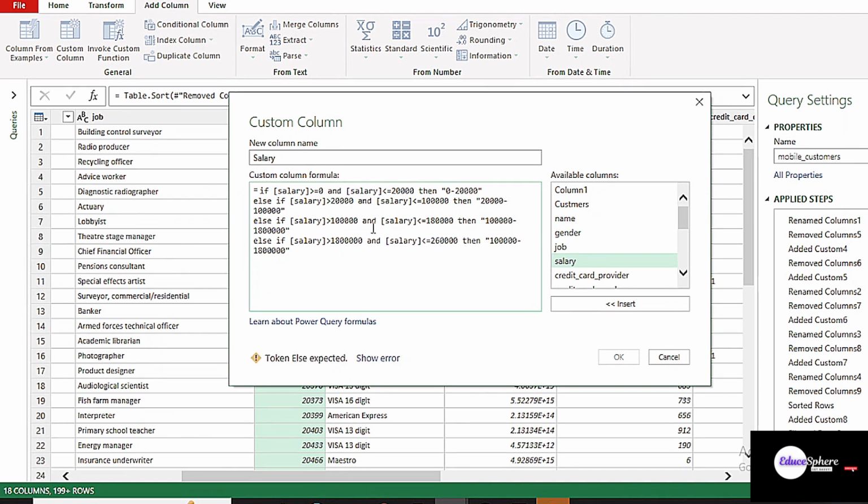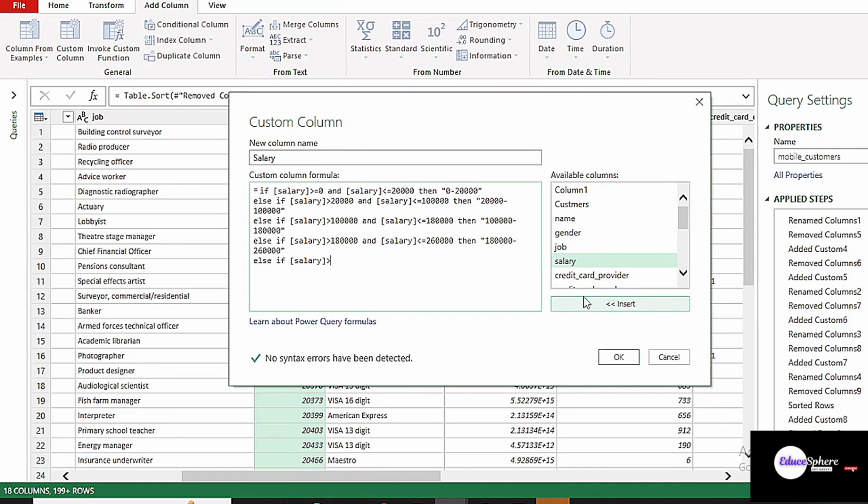Else if salary is greater than 180,000 and less than or equal to 260,000, then 180,000 to 260,000. If the salary is between 180,001 and 260,000, inclusive, it assigns the label 180,000 to 260,000 to that salary range.